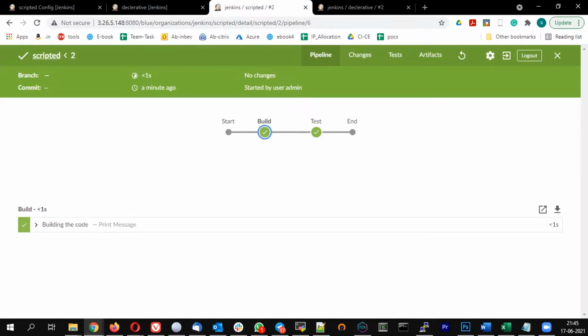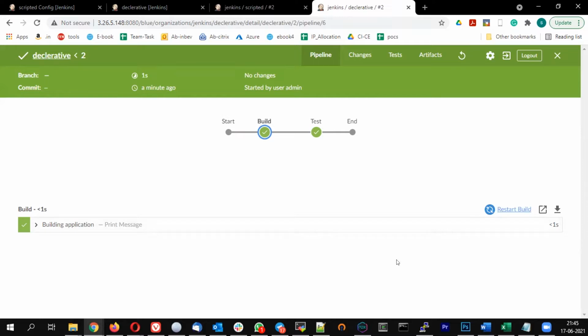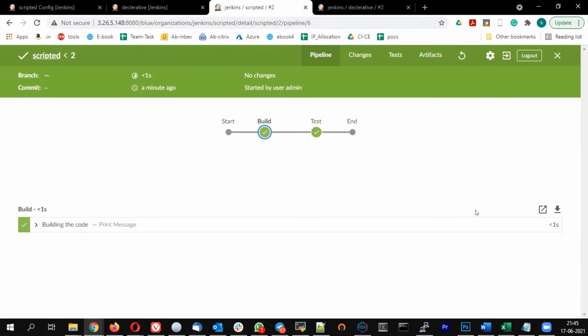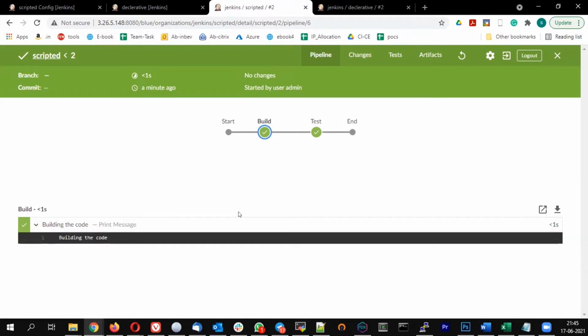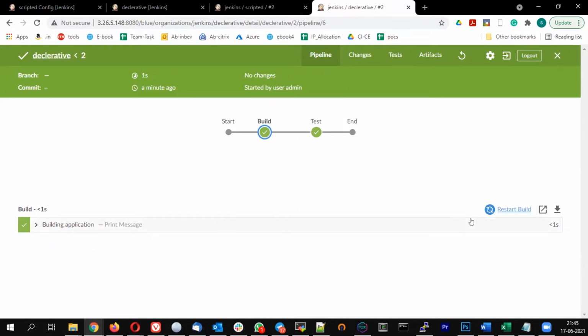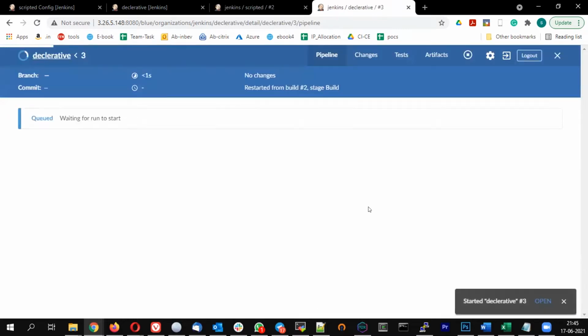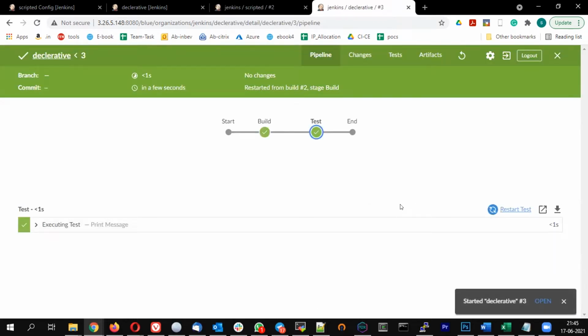So the next advantage I'm going to get in the declarative is, if you refer to the scripted and the declarative, you can see there is an option to restart a particular stage in a declarative pipeline. But if you go to the scripted pipeline, you will not see that option. Okay, this is another advantage in the declarative. So you can restart a build from a particular stage.